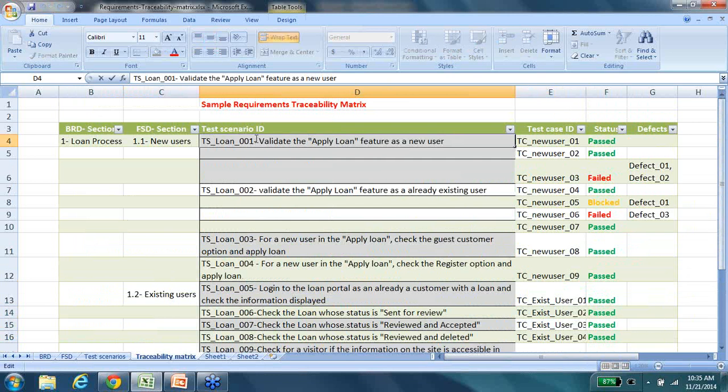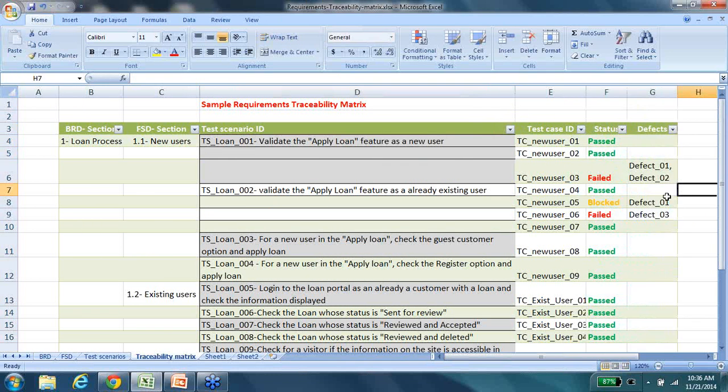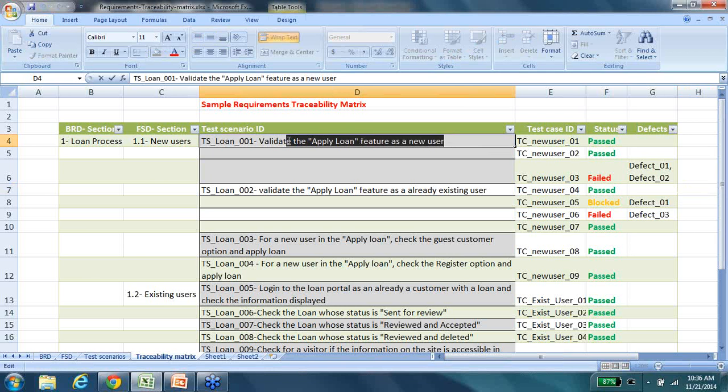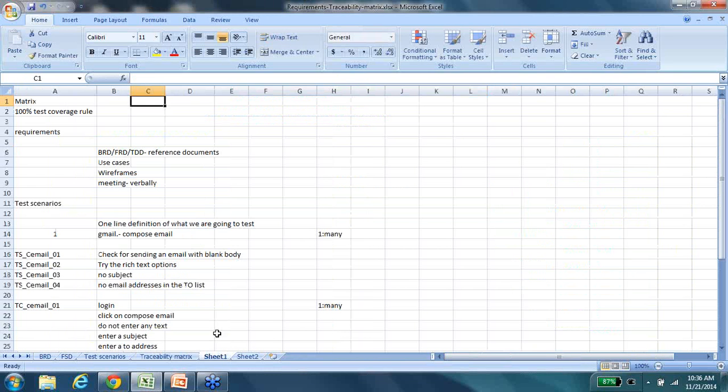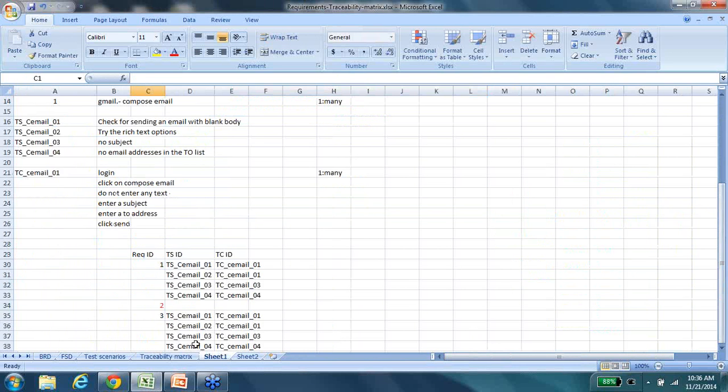Now here in the test scenario ID, I've also used the test scenario description. You don't have to do that. The only reason why I choose to include it is because I've chosen to extrapolate the RTM into reading the status and the defects. So I'm actually using this as a status report. Since a status report is sent to teams that are not exclusively QA teams, it is a good idea to make sure that they understand what this code means. But then you don't have to do that. Simply giving the numbers like we did here should suffice.